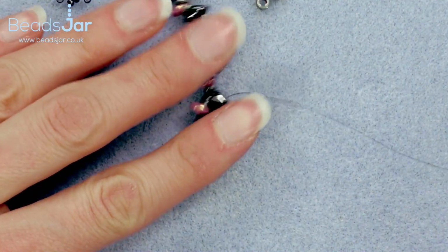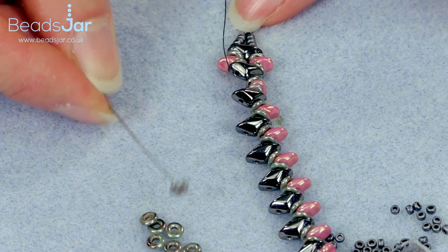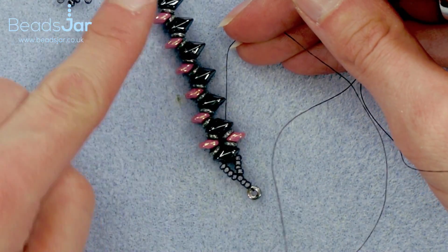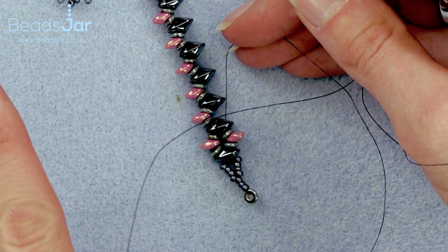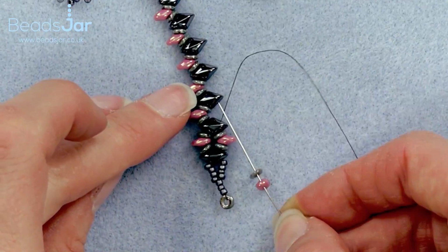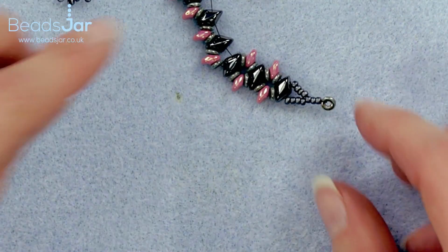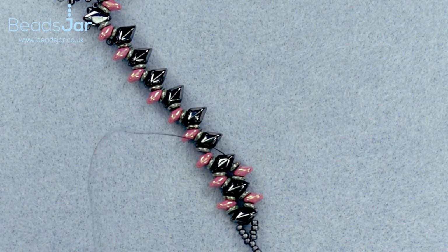So all I'm going to do from now on is just repeat the pattern down this side. Once we've started to get this tension along this side, you'll notice all your SuperUnos stick out correctly and stay in position rather than flopping in. And I'm just going to keep going along with that all the way.